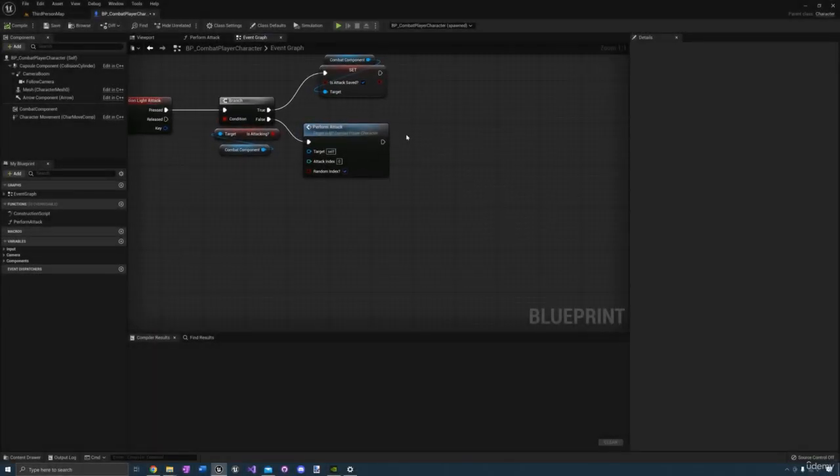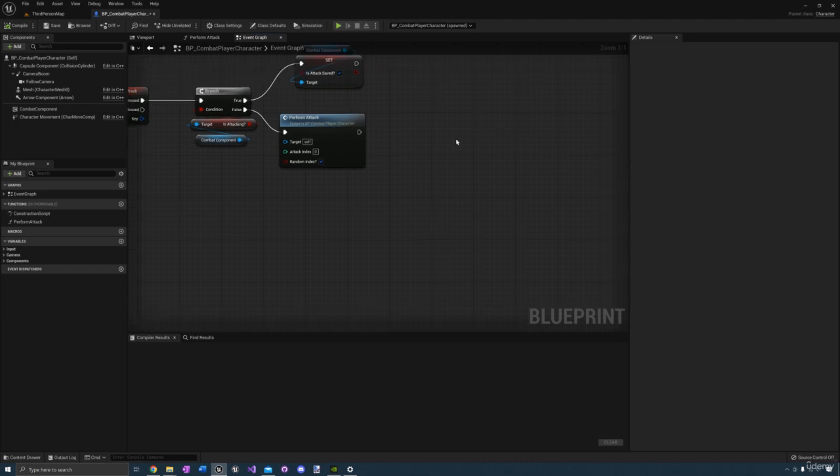So we basically need a way to wait an amount of time, and after that amount of time has passed, we need to check if the attack was saved. If it was saved, then we continue the attack. And this is going to allow us to combo multiple attacks and continue them.